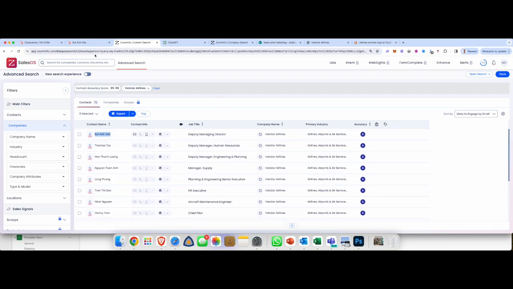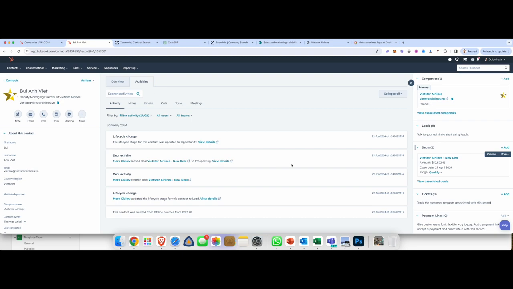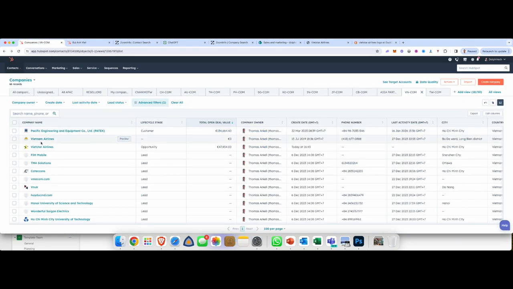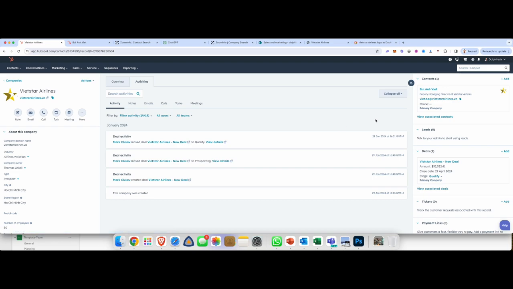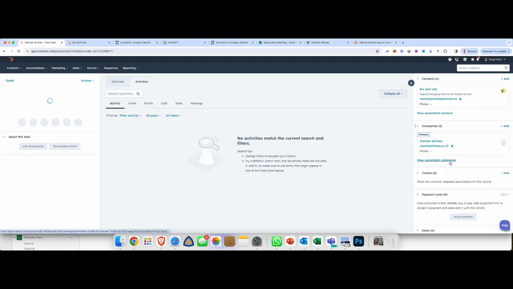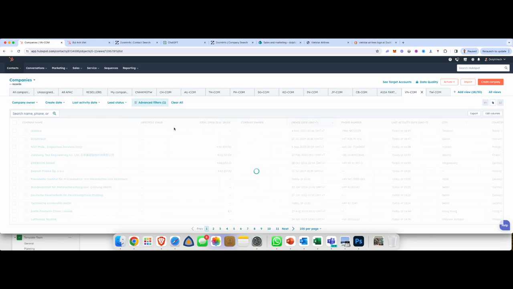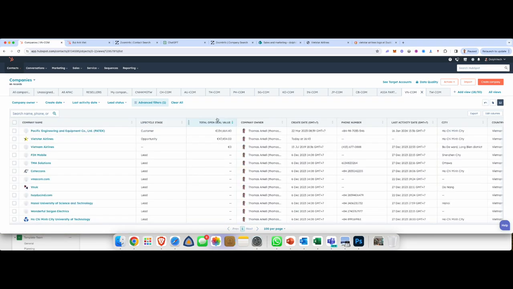So there you go. And then from there, what we did is we create a contact record in HubSpot, which is what we do when you tell us which one you're actually aiming at. On the back of creating the contact, we then created the company record. And then once the company was created, we created a new deal with the basic line items in there of a DC2, not even a DC2 plus, just the DC2 and the 3.5 TRM plus shipping. And from there, we can then go into our company list and our Vietnam company list and sort by total open deal value. And sure enough, Vietstar Airlines is now right there at the top, straight after Patek.